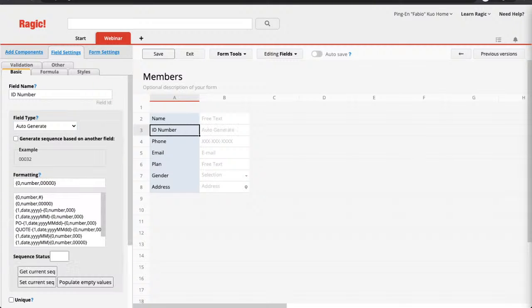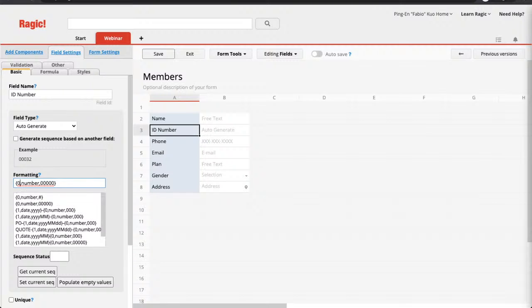Using the auto generate field, it generates a value via a numerical sequence that you've set up, and you can change the formatting here. Under here, it shows the formatting. You can just simply use numbers or add some letters or values for the format, or even add dates inside. There are many values you can choose from.